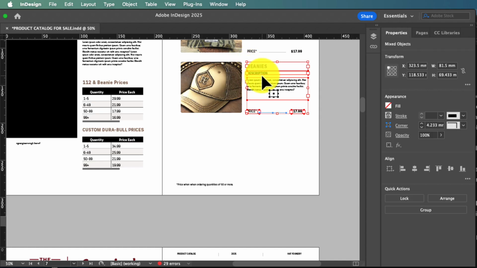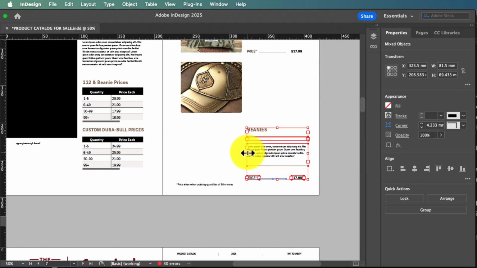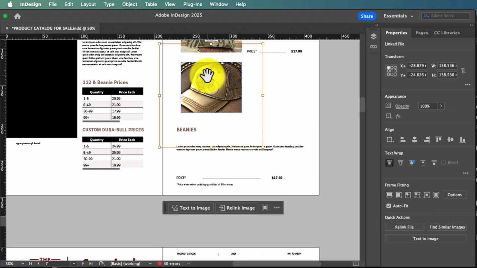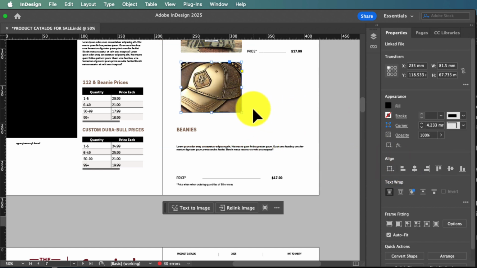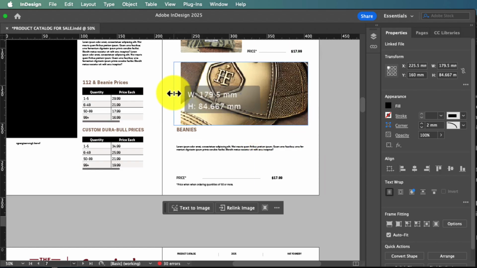I would take this, bring it down here. I would make it wider, kind of like that. And then I would take this image. You can kind of see this is the box here. And then make it wide like that too.